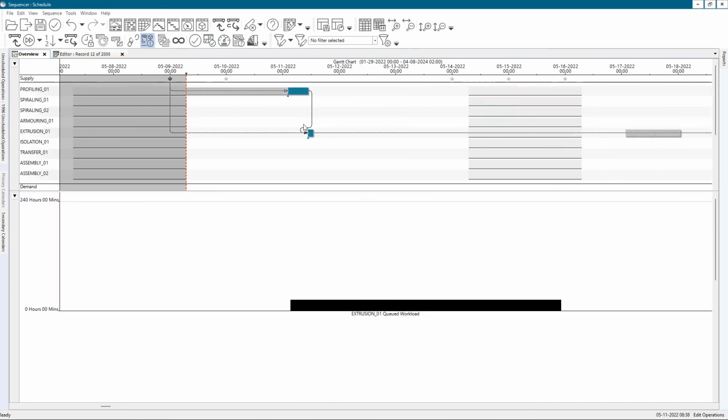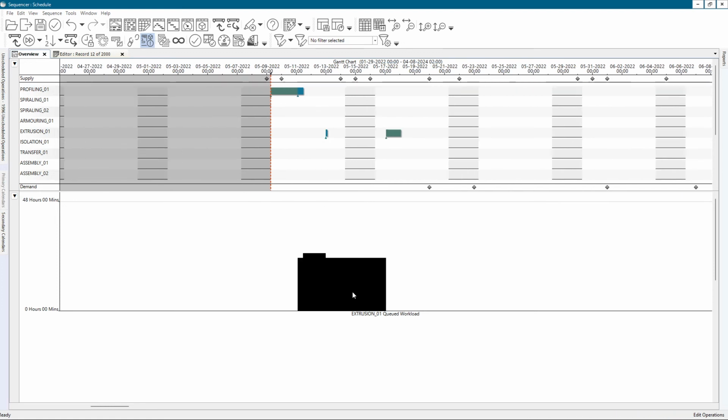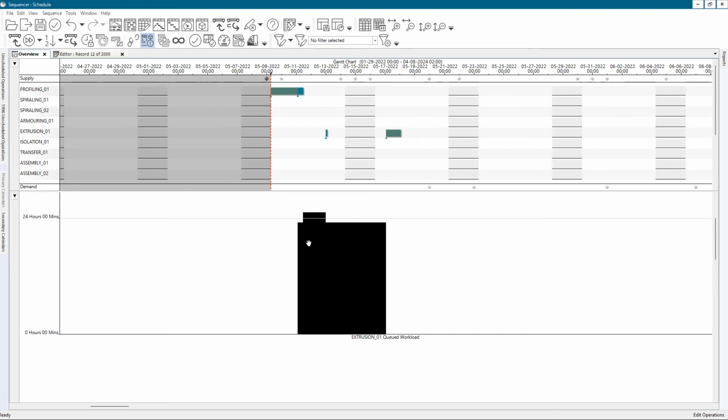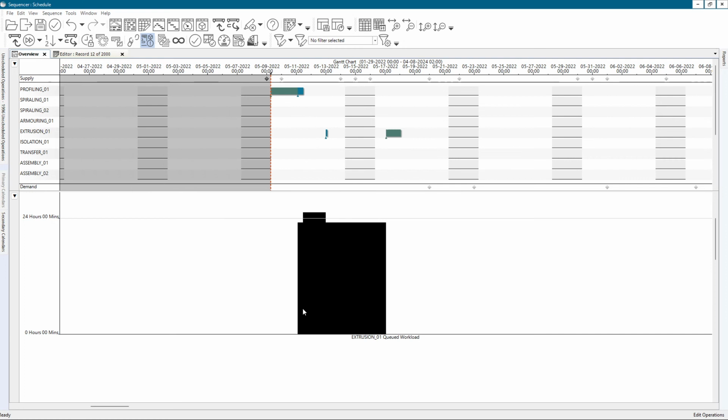Right, you see that it's the same because as soon as my profile is finished, I'm starting my extrusion, so there is no queued workload in this example. But if I do this, you see that it's causing a little increase only. This is probably just close to 2 hours because you see that this operation is much shorter than this operation. Yeah, it's a little bit over 2 hours. So now this chart it's 23 hours plus 2, so roughly 25 hours in here, and you can see by this line that this is true.